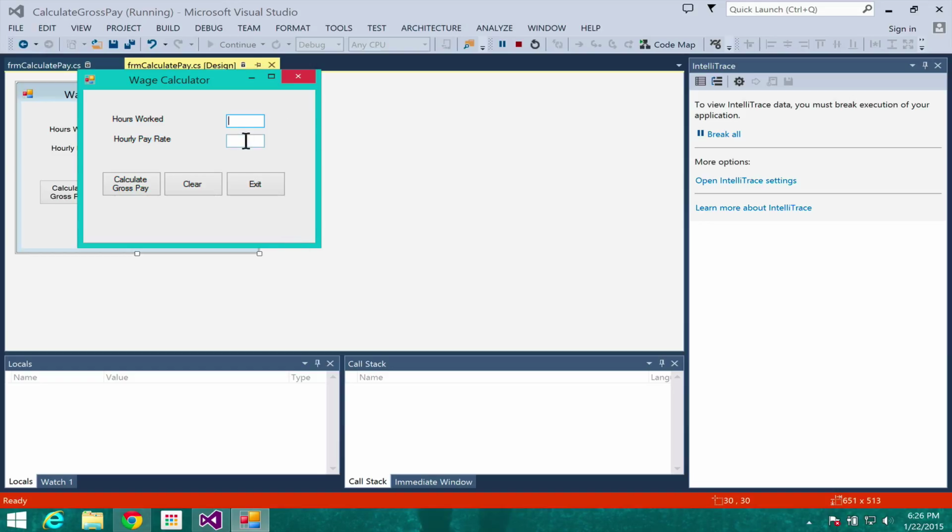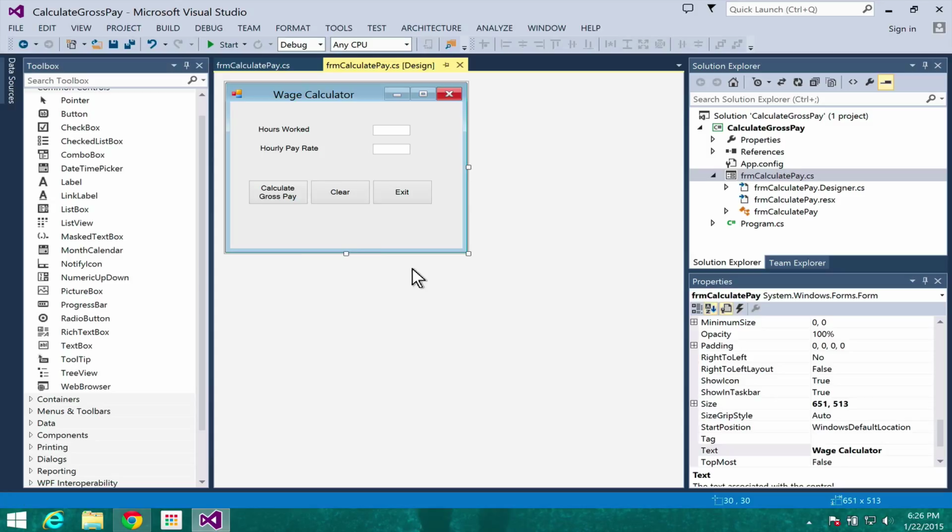Now it turns out we aren't doing any error checking. We're just taking whatever text they give us, which is fine for now. And we hit the clear button, and it does in fact wipe it out. Great. Double check it. Okay, now we'll hit exit. Looks like that still works too. All right, so we've made two of our methods, and now we just have left the calculate gross pay, which is the most complex of the methods.